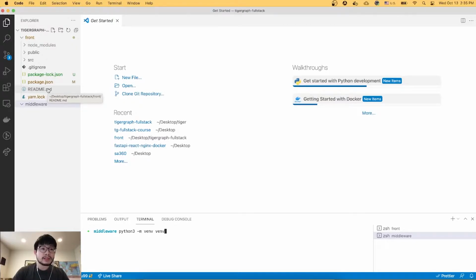It's only installed in the React project folder. The library is not installed in my entire system, Node.js. It's only installed in the React project.